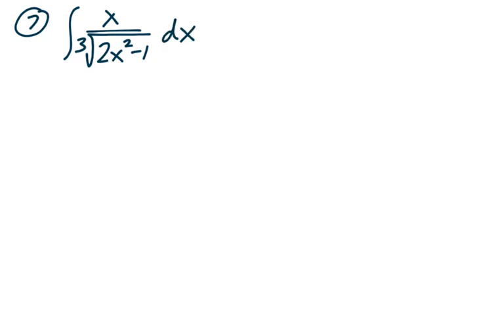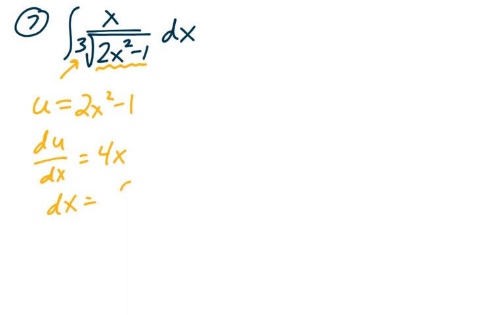Okay, can't take the antiderivative by traditional means, so I see an inner function here because that's having a cube root around it, so I think 2x squared minus 1 might make a good u substitution. Let's try. Let's take the derivative. And let's solve for dx. All right, everything looks pretty good. We'll substitute these back into the original and see what we get.